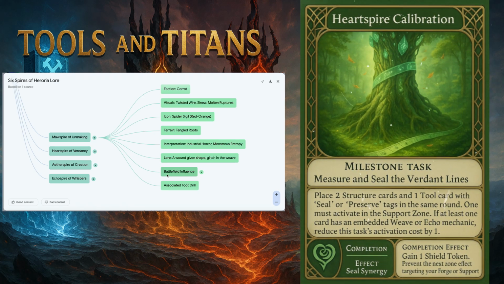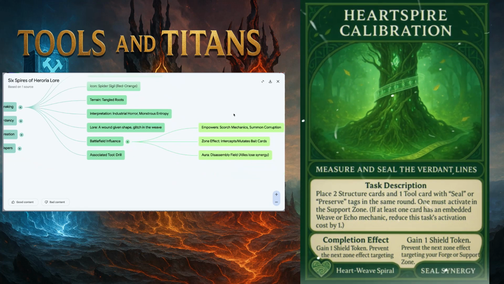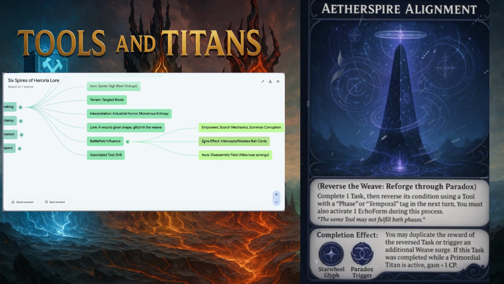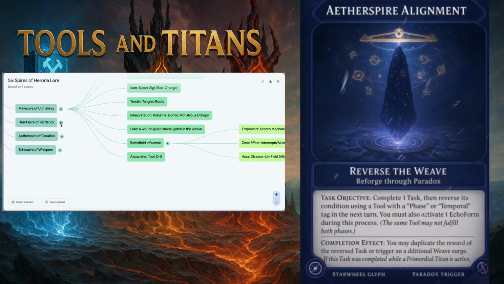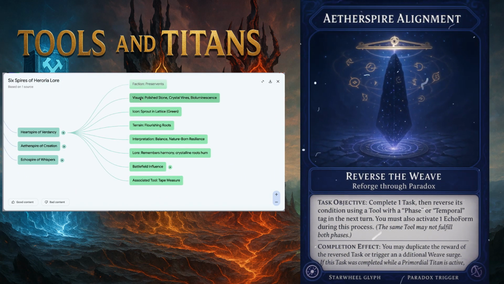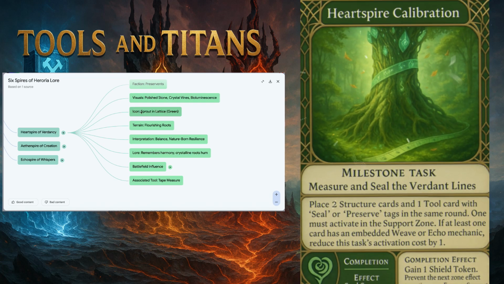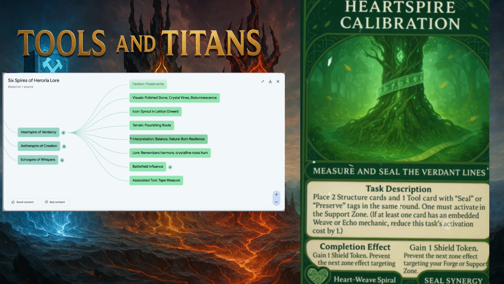Keep that rhythm in your head, because now we're going to see how each faction warps the very ground you fight on. Okay, so the 6 Spires. Let's start with the builders, the architects of the modern age, the faction known simply as the Titans. Their monument is the Hammerspire of invention. Visually, it's a masterpiece of mythic industry.